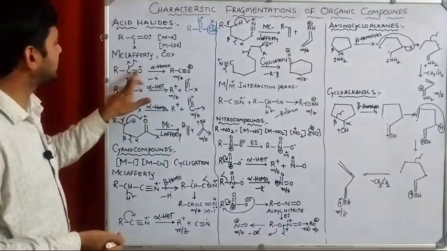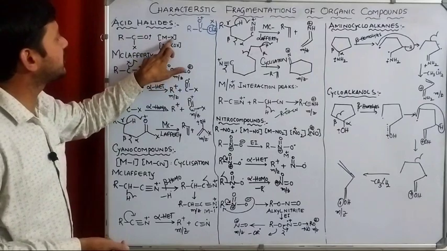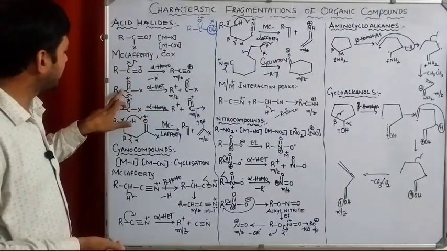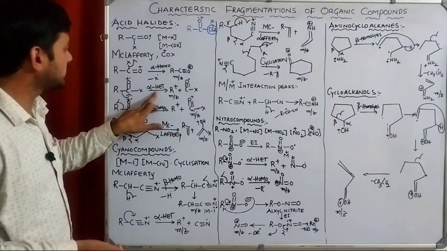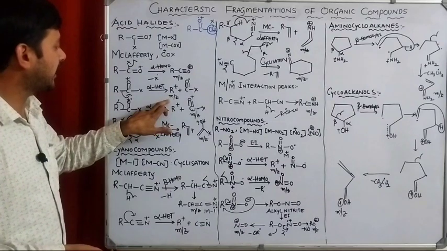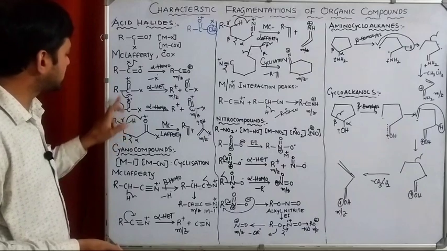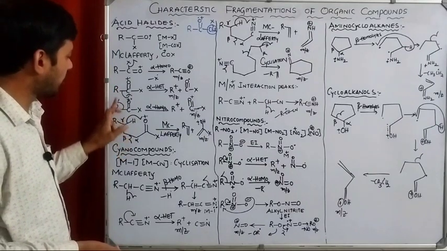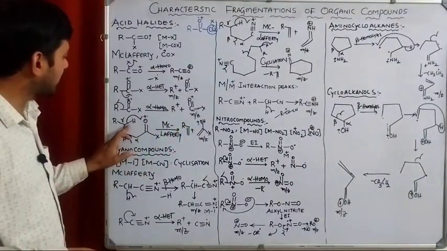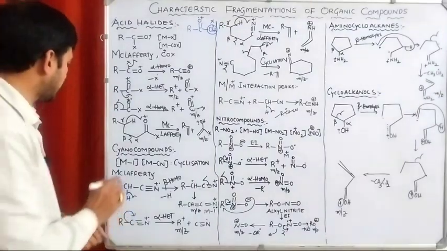See this one, in the first case what we are doing? We are doing the alpha homolysis. X radical is going to be removed. So this is the M minus X peak. Okay. Next one we are doing alpha heterolysis. Thereby we are coming with R plus. This peak will appear at this particular m/z. The second type is beta homolysis, that is at the C-R bond. Thereby you will come up with this ion. The molecule is having the gamma CH function. Thereby we are observing McLafferty rearrangement.